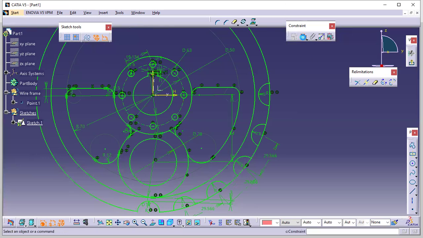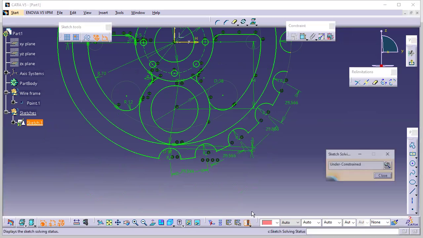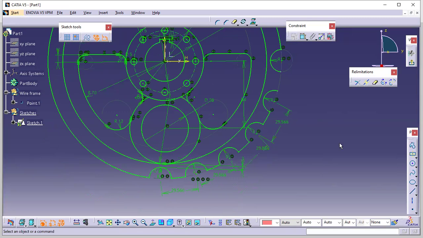Then now I'm going to trim off the rest of the portion. This I don't want, this I don't want, this portion I don't want, this and this. Now I'm going to mirror the rest of the things. Before that, make sure your sketch is constrained. So here something is missing. So I do Control Z. Yes, here I have erased this one. I have to erase only this.